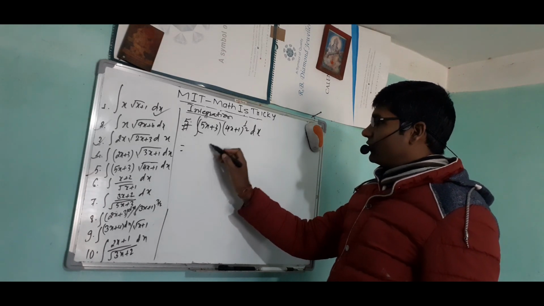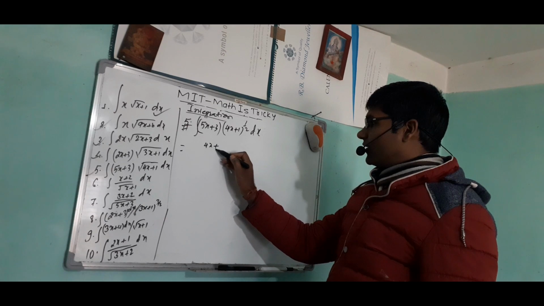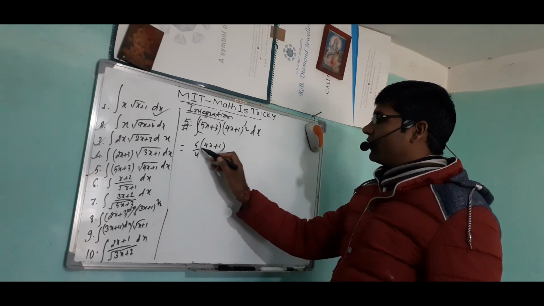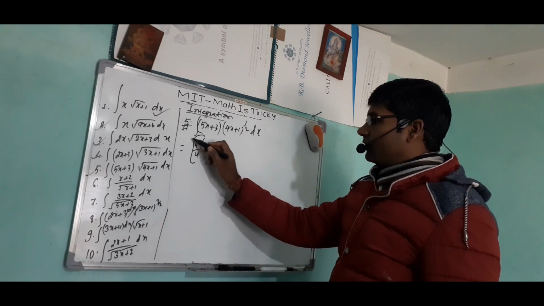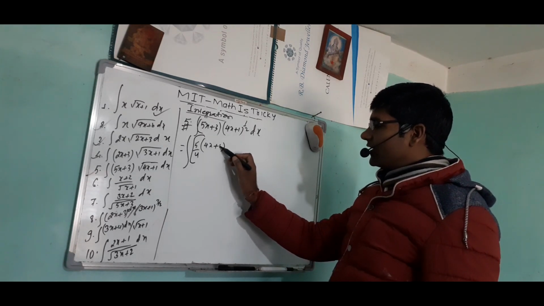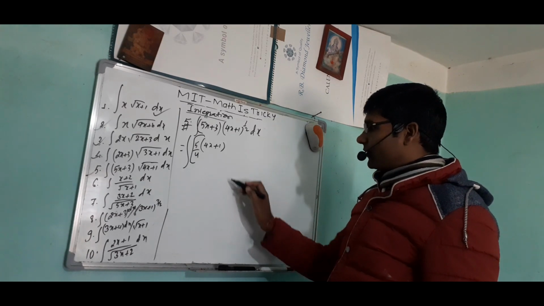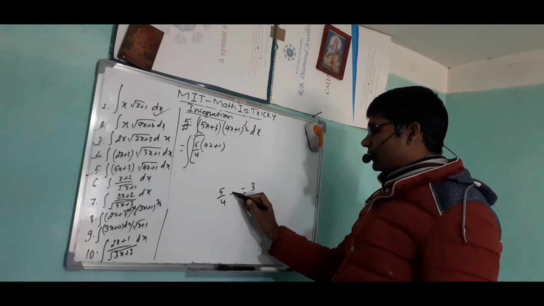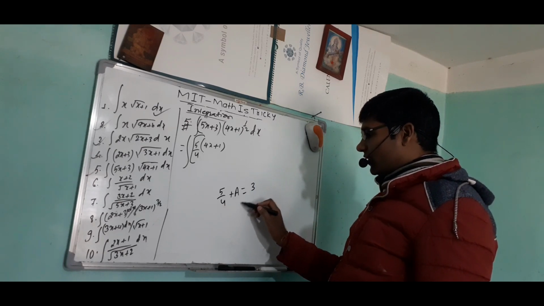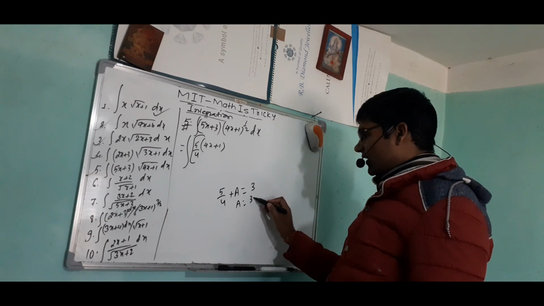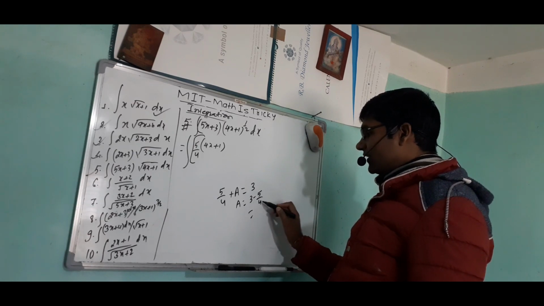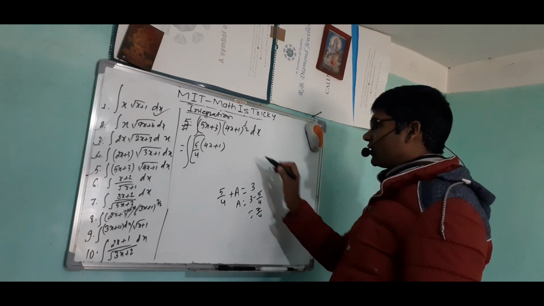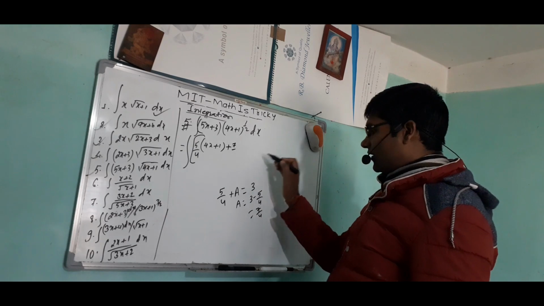So what we can do here, as before, is write first 4x plus 1. We need 5x, so multiply by 5 by 4; the 4 cancels and we get 5. Now we are getting 5 by 4, but we need 3. So let's add a. What should a be? It is 3 minus 5 by 4, which is simply 12 minus 5, that means 7 by 4. So we have to add here 7 by 4.